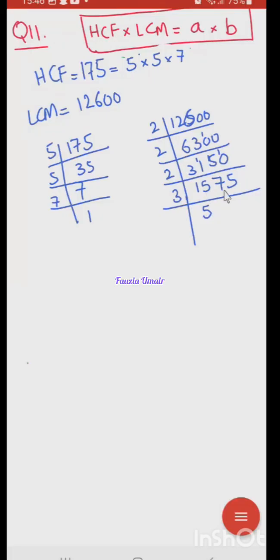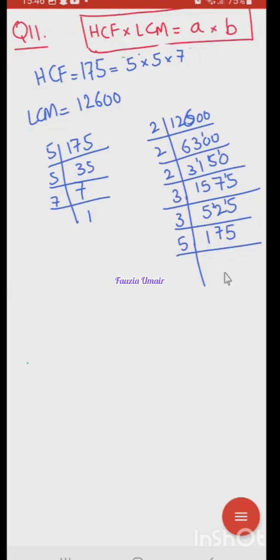This is 6, 7, 8, 9, 10, 11, 12. So ये divisible है. 3 5s are 15, 3 2s are 6, 15, 3 5s are 15. ठीक है? Now you can still divide with 3 because इनका sum is 12. So 3 1s are 3, 3 2s are 6, 3 7s are 21 and 3 5s are 15. अब अगर आप इनको add करें तो 8 plus 5, 13 आता है sum, which is not in the table of 3. So now you cannot divide with 3.